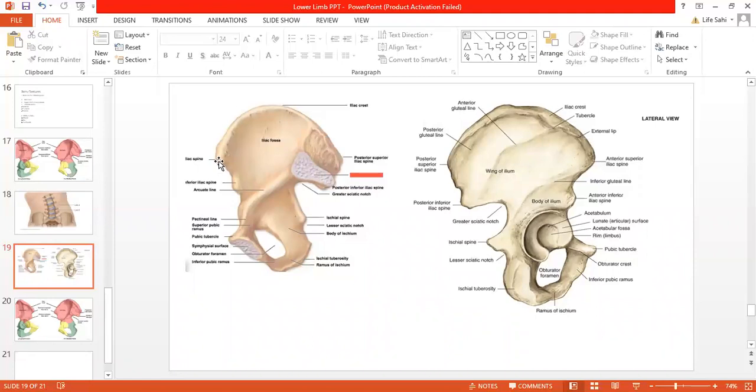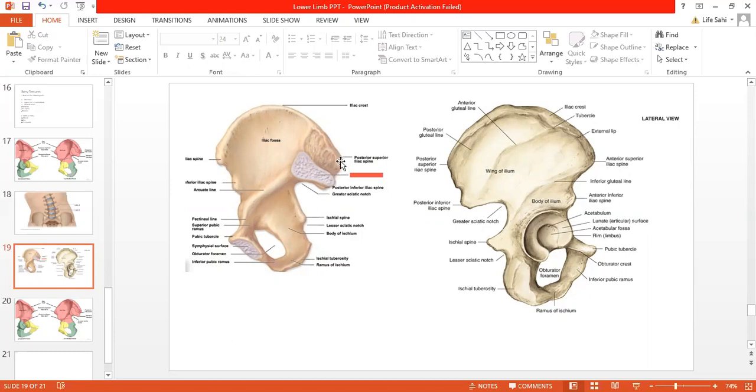The anterior border extends from the anterior superior iliac spine up to the upper part of the acetabulum. It shows, anterosuperiorly, the anterior superior iliac spine, and below, almost in the middle, the anterior inferior iliac spine, which, just like the anterior superior iliac spine, is another bony projection below it. And in between these 2 spines is a rough, less deep, notched area.